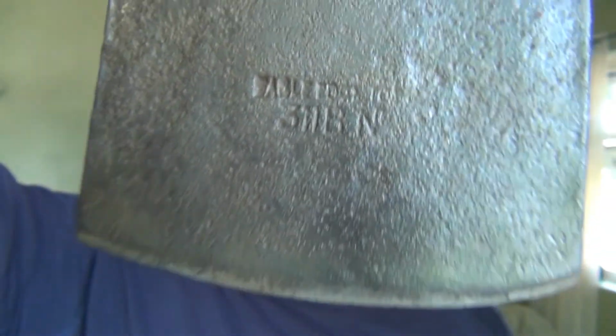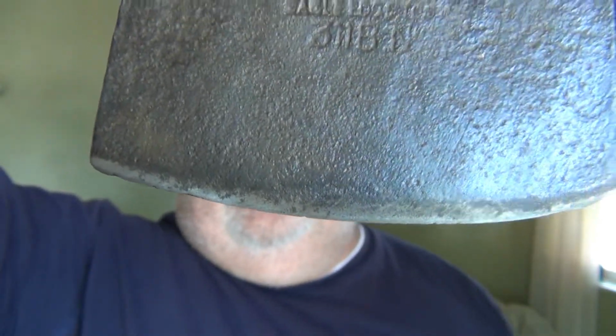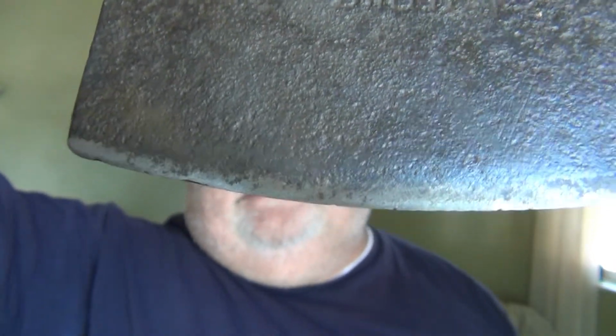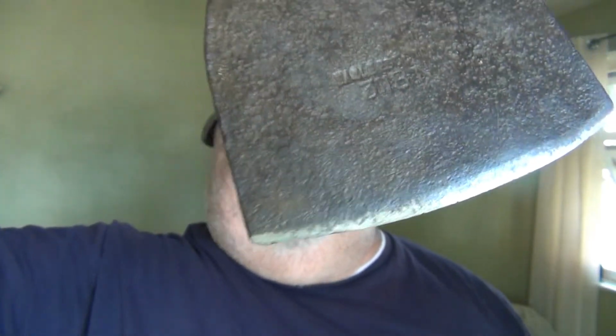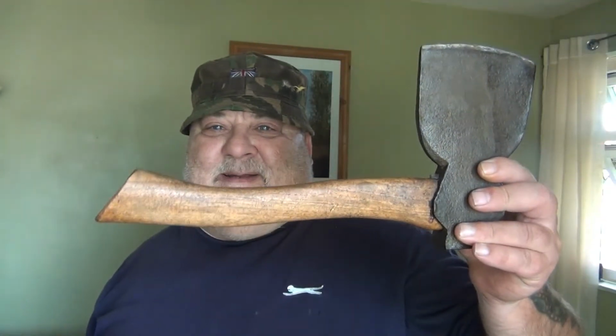Well, I were down there, Dave the Outlaw gave it a little sharpen, came straight up, and it's not too bad. It needs a bit of work, but just the initial 5 minutes what Dave put on it, it'll chop sticks as it is, but it needs a bit more work. But I ain't gonna go too mad on this because I like the patina. I just love it. It's a vintage bloody hatchet. It's seen some things, this, hasn't it? And it still wants to chop.